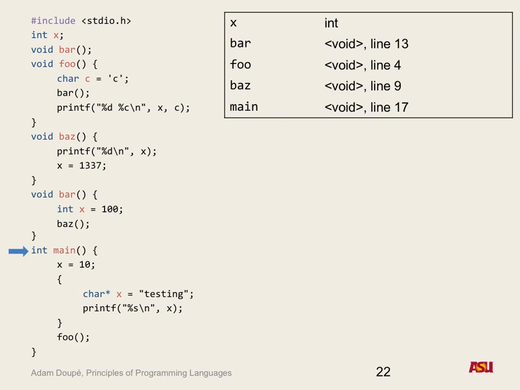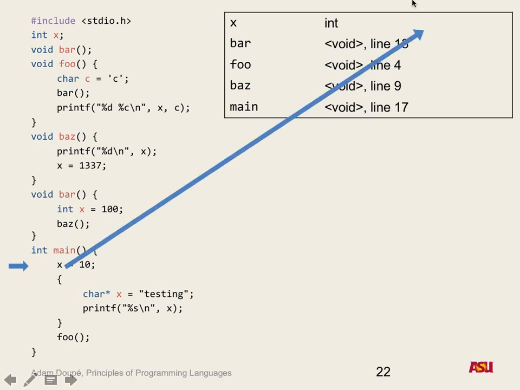Main, right? That's the semantics of C. Main is the function that gets executed first. So now here, when we're executing this line of code, we say, okay, what do we need? We need to resolve x to some declaration, right? So we look it up in our symbol table. We start at the bottom with the leastmost symbol. You can see we're going to push things on and we're going to pop things off. But we look up and we see, do we see an x in this symbol table? Yes. So let's set the value of that x to be 10. Happens to be the global scope.